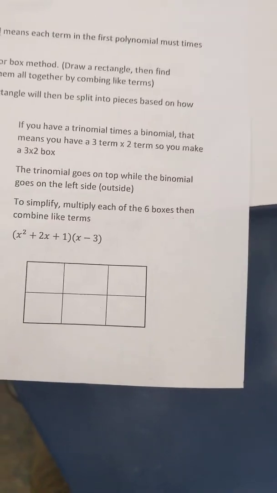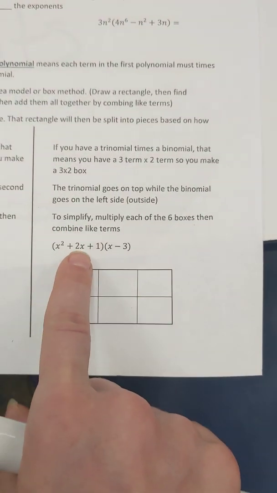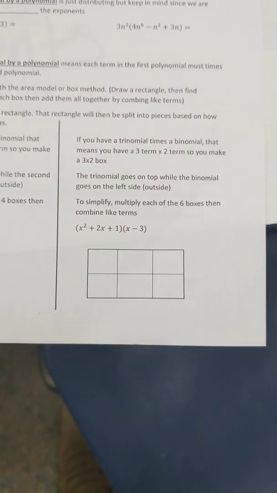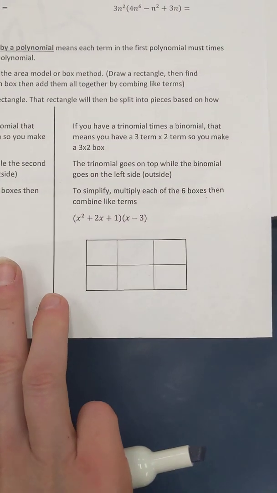Then you're going to try this next one on your own. Notice now you have a 3 by a 2. That's why there's 3 boxes and then 2 boxes. Try that one, check it with the key, and then come back.